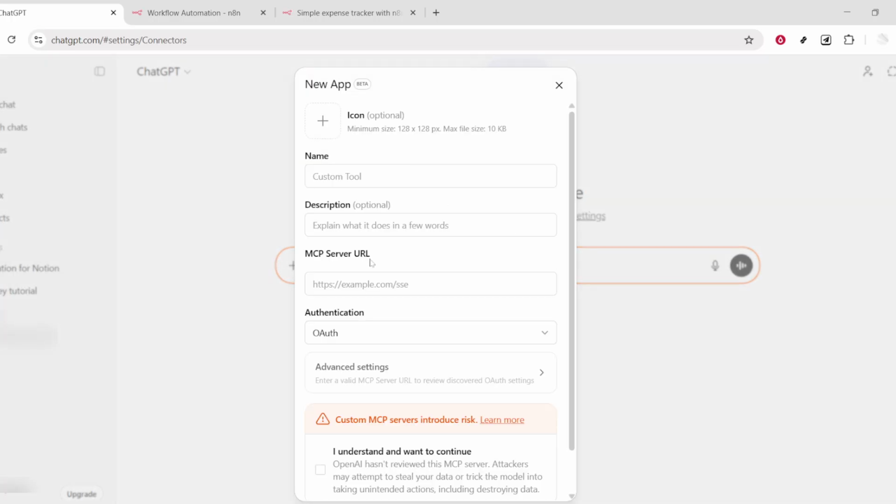Next, create or configure a connector or API endpoint that ChatGPT can talk to. In developer mode, MCP connectors are supported, and these define how ChatGPT reaches out to external services. Think of a connector as the bridge. It knows where to send data, in what format, and how to handle responses.